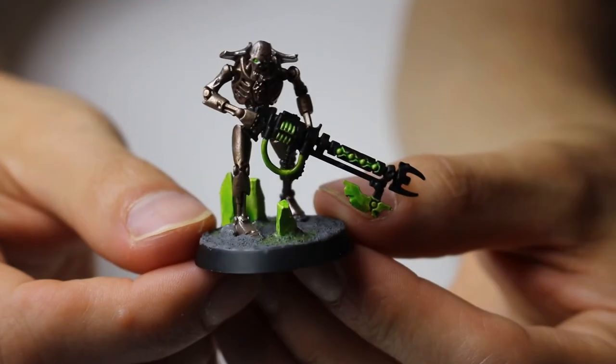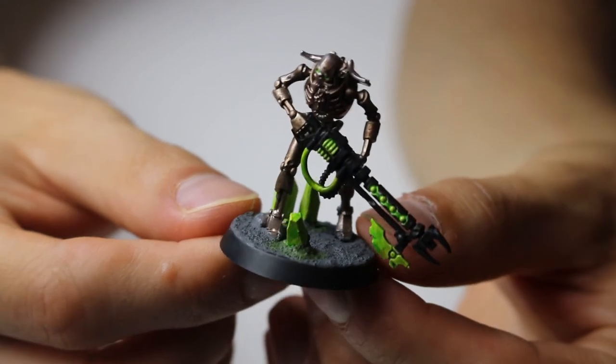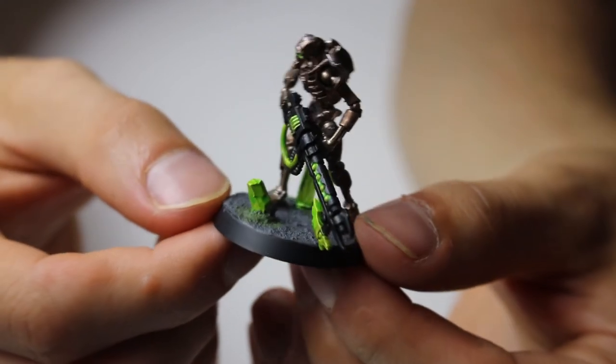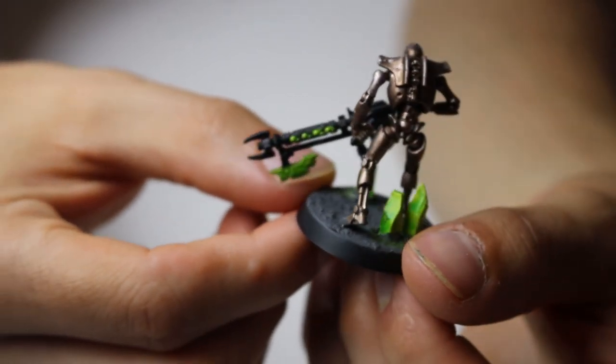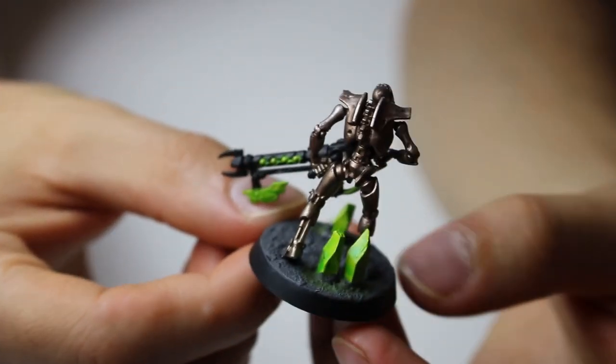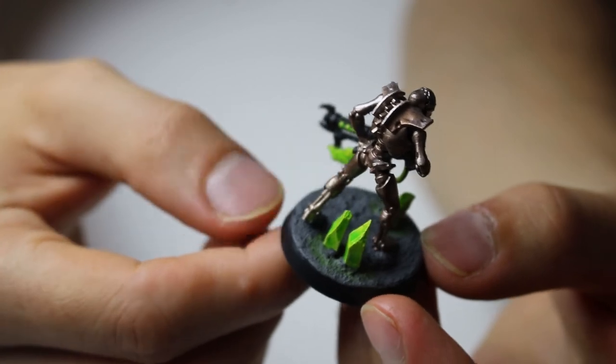Just to finish off, anywhere where the crystals were coming out of the ground, I did a very light dry brush of the Tesseract Glow, just to show that kind of shine coming from these crystals on the surface of the terrain. I'm really pleased with how the Necrons turned out. I love the crystal look on it. I think it looks really cool. I have done another one but I applied a tuft to it.